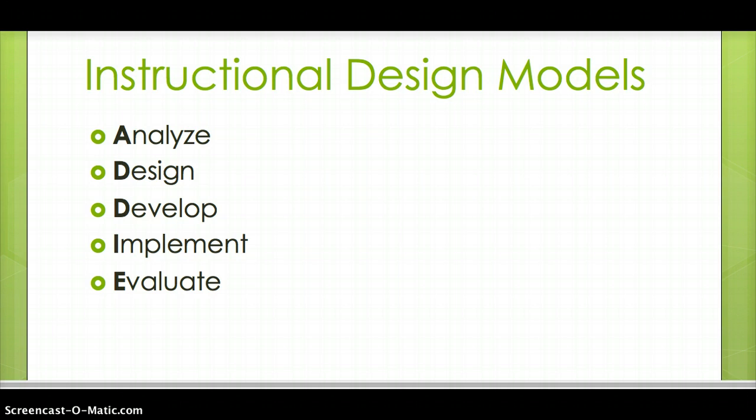The fourth phase is implementation. Here we want to develop the procedure for training facilitators and learners. So we're going to put everything out there for them. And in the fifth phase, we evaluate. It can be a formative evaluation, which happens at each stage of the process, or it could be a summative evaluation in which feedback is given from the users at the end. There will be a measurement of results, and you would revise the course as needed.